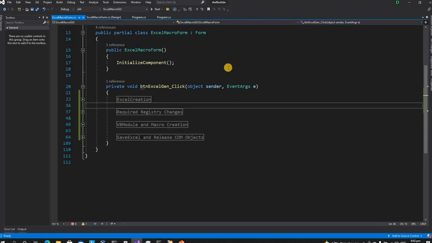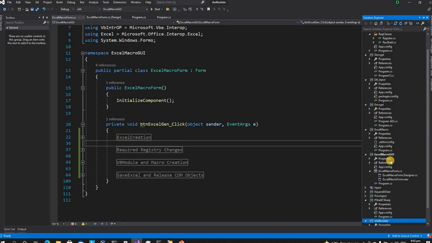So let me take you to the code. First I will show you how to add that. In fact, I have created two applications for the same purpose. One was a console application, the other one is a GUI application. I'm going to show you the demo of the GUI because that's more convenient. You will get more idea about how it works when you're referring to the GUI one. Anyway, I will share the entire source code once I reach 1K subscribers, so you can try using this code, or you can try yourself after watching this video.